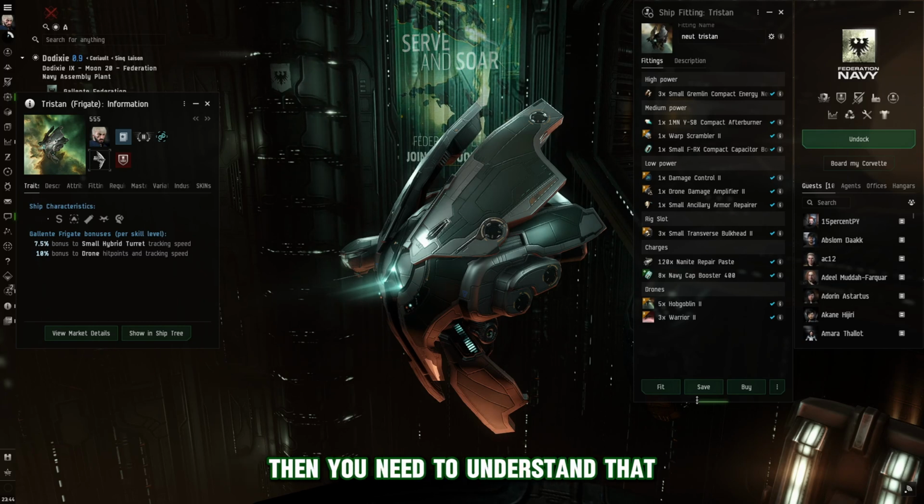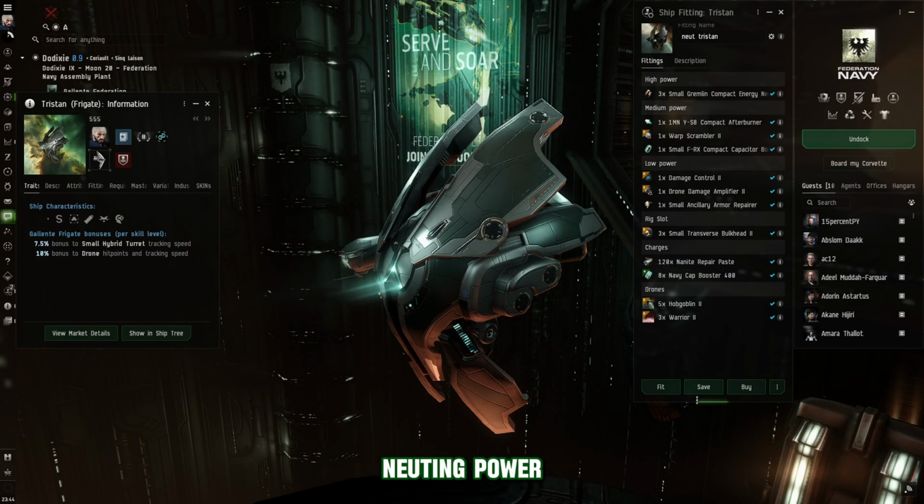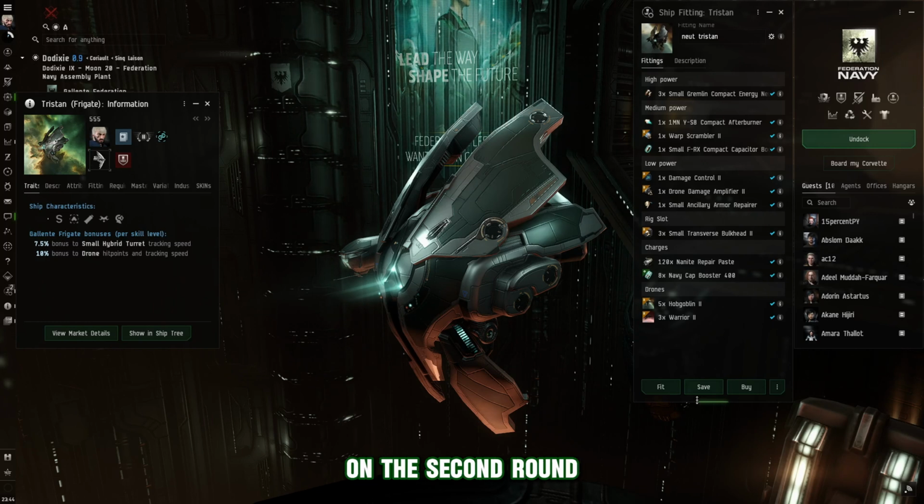Once you teach yourselves that, in this design your mentality should be super aggressive and get on them as fast as possible. You need to understand that at the beginning of the interaction of combat you want to hit them incredibly hard with your nuding power, and then on the second round, start cycling your neutralizer so that you can start managing your capacitor.